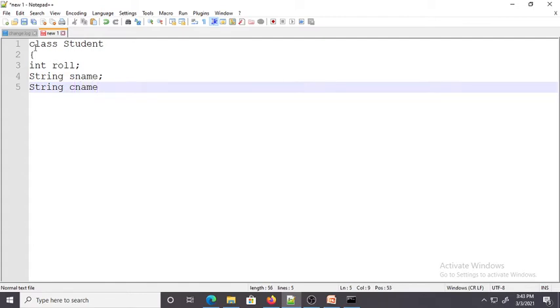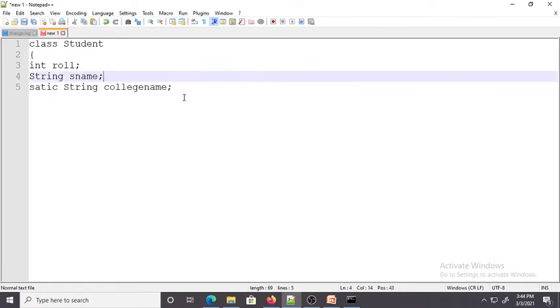For easier understanding, you can write the whole word collegeName. As college name is the common property for all the students, you can write the static keyword here. So this will become your static variable. College name is your static variable.